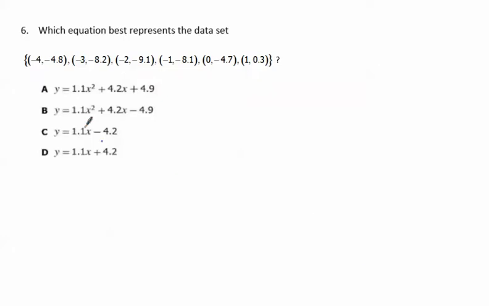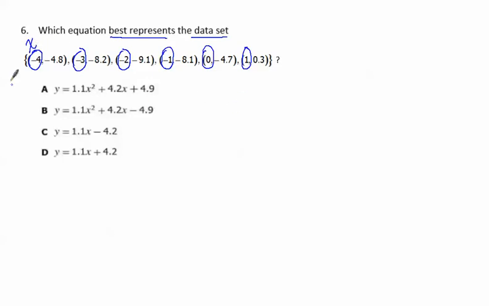In this last problem, they ask you which equation best represents the data set. They're really asking you for a line of best fit, so it's the same procedure again, except instead of them giving you the information in a table format, they give it to you in coordinate point format. But we already know that all the x's are the first value in any coordinate given. So those would be your x's.